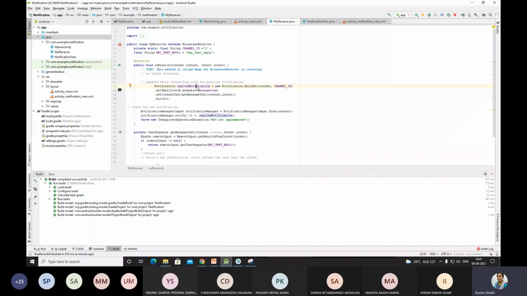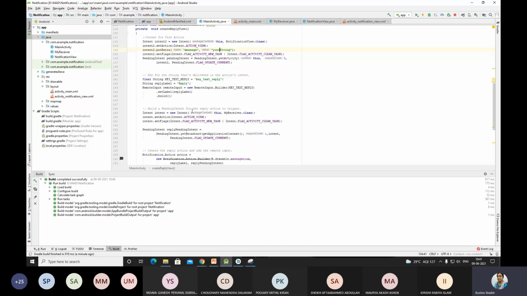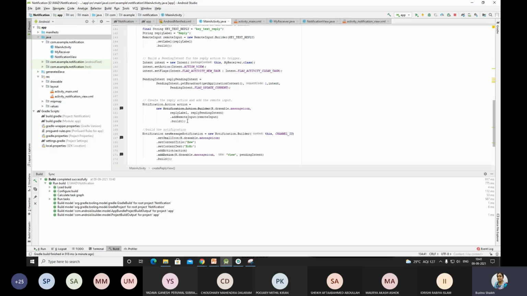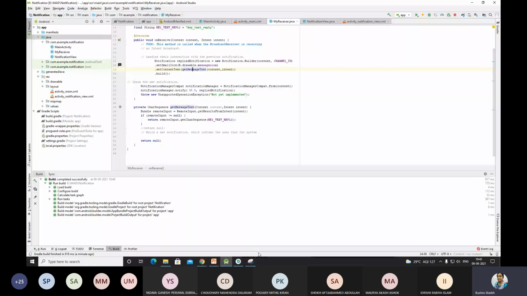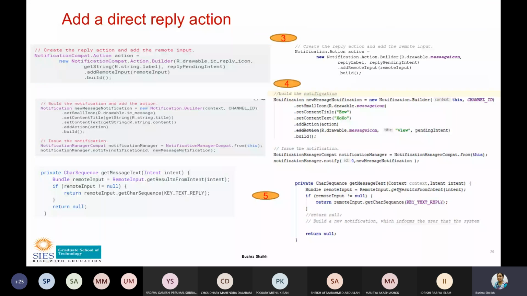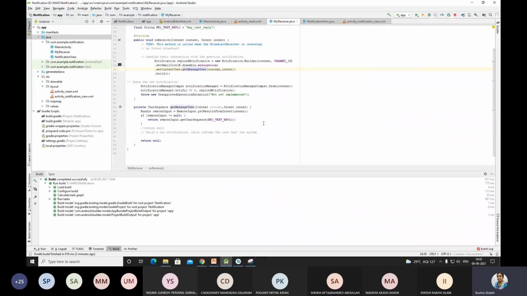Here the content text will not be set to some default, like the random text we had set earlier. Rather it should be set by a user defined message, which looks like this: the get message text method, passing the context and passing the intent.